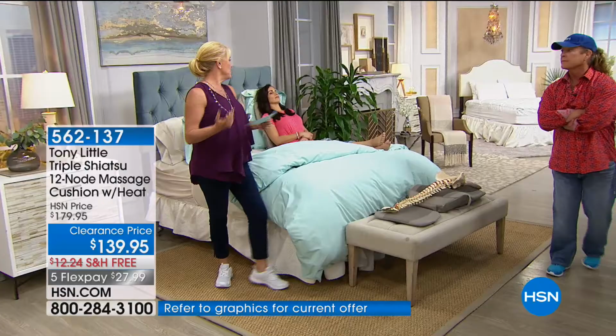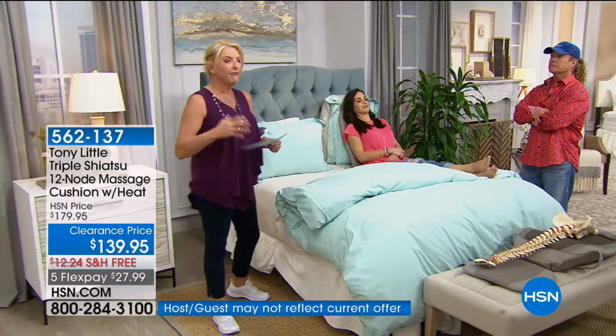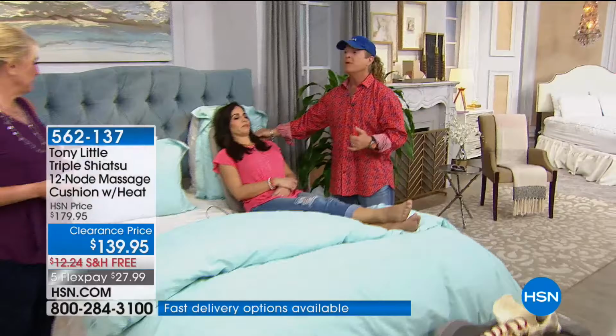Yeah, we wanted to move over here too because basically any chair you have, or quite frankly any pillows you have, all of a sudden become a full massage. Well, you can move this anywhere you want. A lot of people are going to be in bed. She could be working on her laptop and getting a back massage. Or you can use the heat, not the heat. You can have four different types of massage. You can move it from low to high.